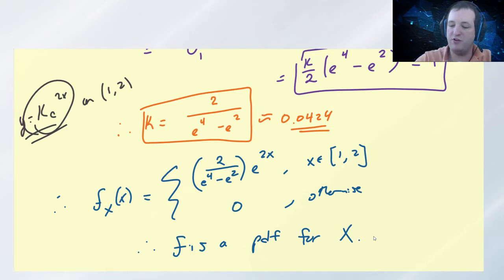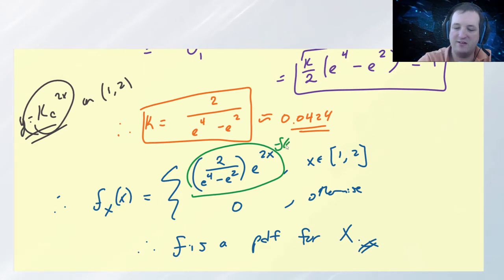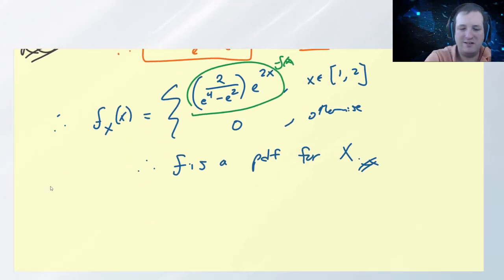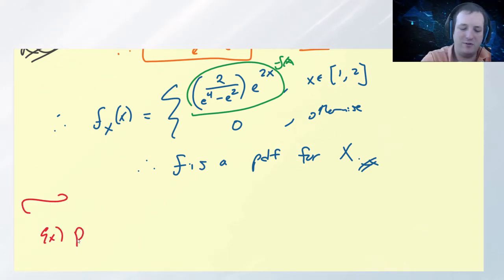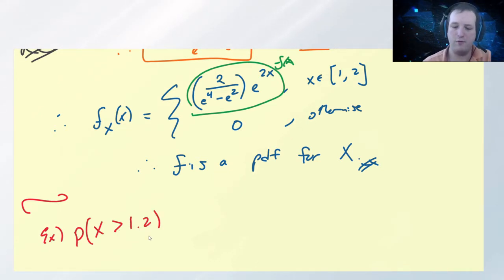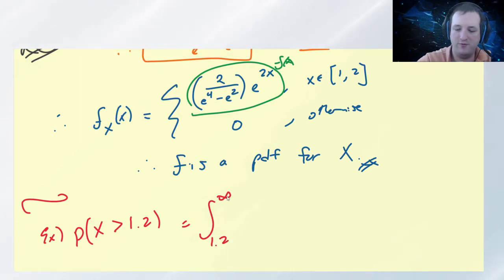Right? So once you have a probability density function for a continuous random variable X, how can we calculate probabilities? So I'm just going to be calling this function f(x), since that's pretty much what we're going to be interested in. So let us see how we can calculate some probabilities. So the first example, suppose somebody asks, what is the probability that X takes a value larger than 1.2? Right? So from the continuous spectrum, that's the same as the integral from 1.2 to infinity of our probability density function.